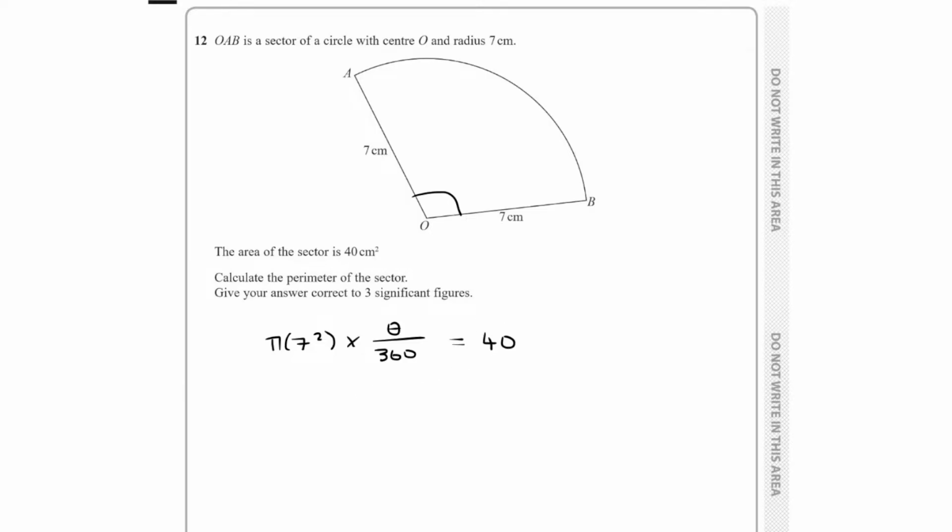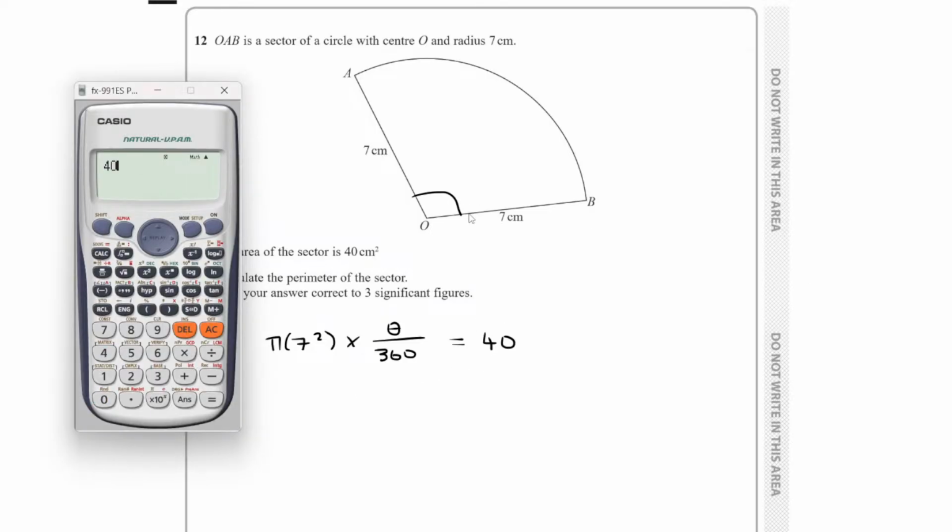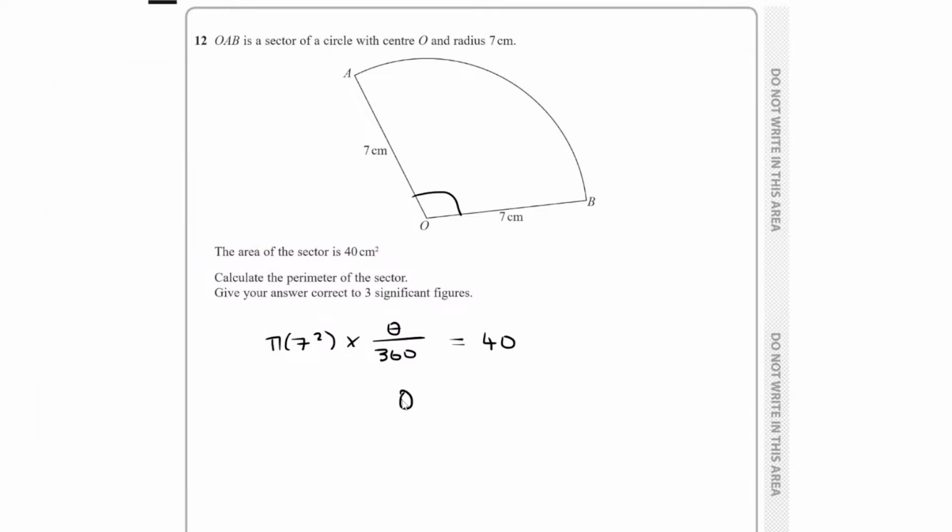I know that. So then I can just divide that straight away. So divide it by the pi r squared, and then times it by 360. I'm just doing it in one step. So your angle is 93.544. And then we want to know the arc length, which is 2 pi r, or pi times diameter if you prefer that. I'm using 2 pi r just because I've got a radius here, multiplied by the angle, which I now know is 93 over 360.